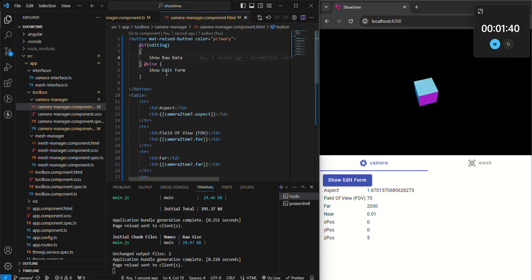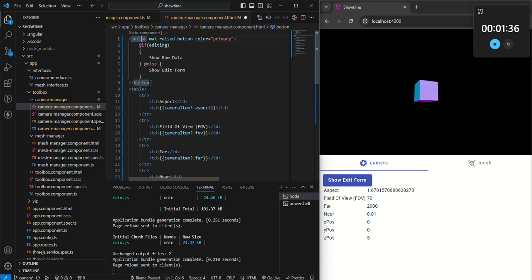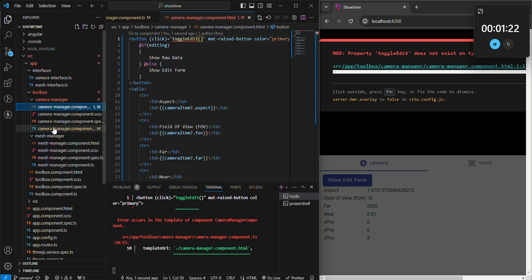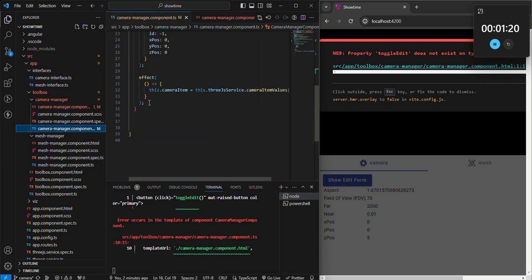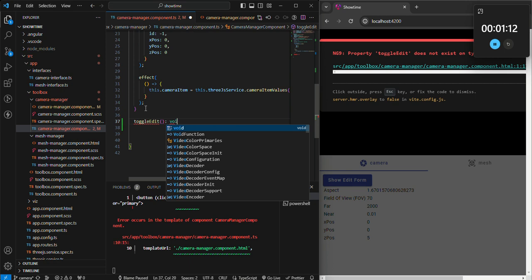All right, so now when you click it, we just want to toggle whatever it was to the opposite. I don't know if that makes sense, but whatever it was to the opposite. So we're going to do it on the click event, and it's toggle edit. Toggle edit returns nothing.